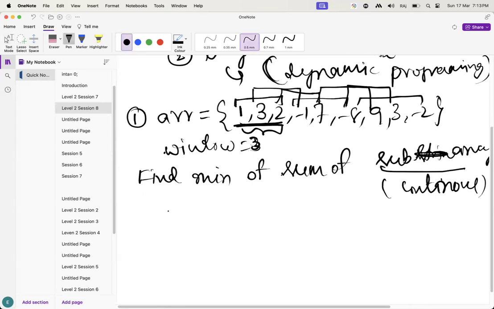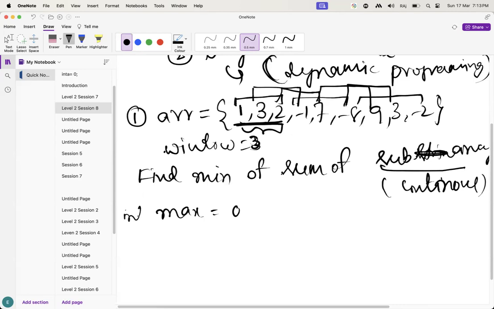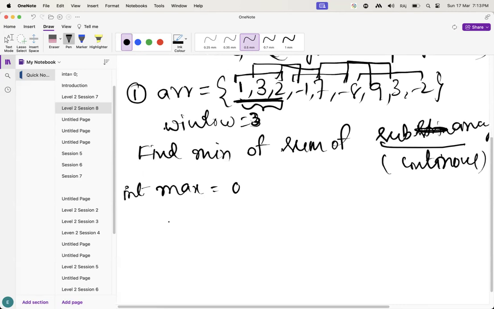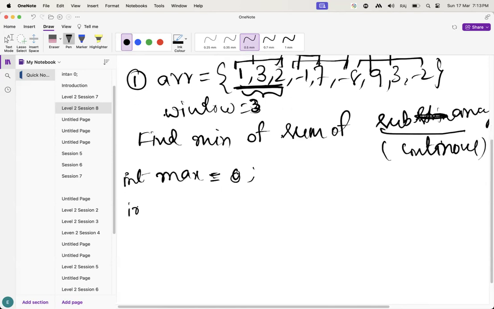So what do we need here? We need two things. This is the maximum, so initially we take it as 0. Right, guys? And the second one is the current sum. What am I going to do here?